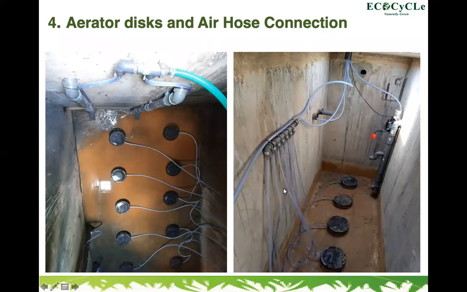You realize again the number of discs varies according to your system. So maybe if you have a small system of around 10 people, it can be around 2 discs. Normally, we have a spacing of around 0.95 meters between every disc to ensure that there's maximum application of air, so that whenever you get your treated water, all the chemical components will have been broken down, and you'll get very clear and clean water. Next.